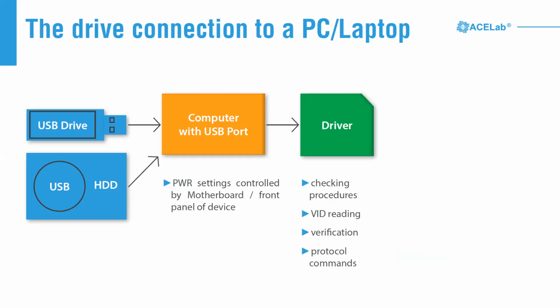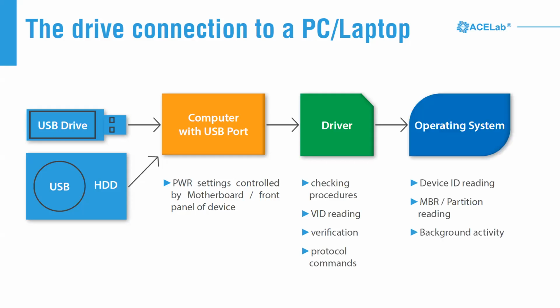After that, the drive becomes initialized, and the driver in the operating system tries to catch the drive and analyze it. So it's doing some background procedures, some verification. It's trying to apply some protocol commands, and of course, it influences the drive in the background. Finally, when the operating system has completely initialized the drive, it starts some background activity like drive ID reading, metadata reading, and partition data reading. It can also do background reading of the surface of the drive.